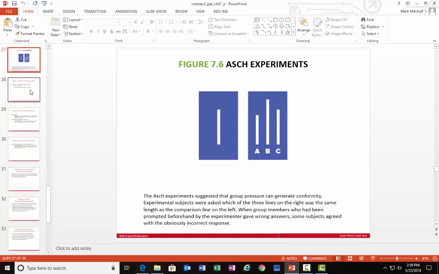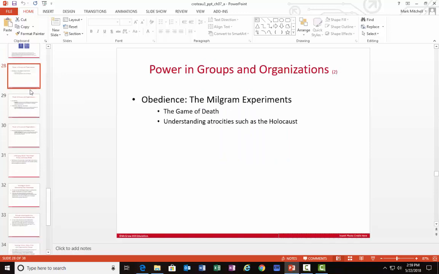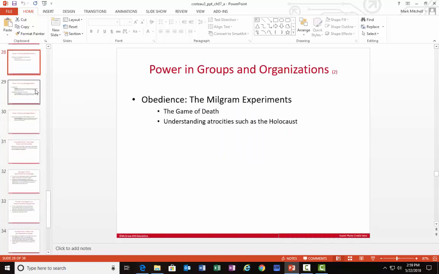All right, another classic experiment is Stanley Milgram's, and this is very familiar too. They're all over the internet, and our book actually gives an update from 2010 of a game show that really did the same thing and found about the same results. Stanley Milgram found that people would shock others to the point they could knock them out or kill them, and they did it simply because they were obeying authority.